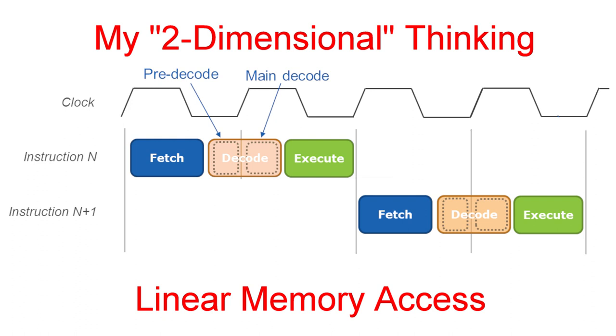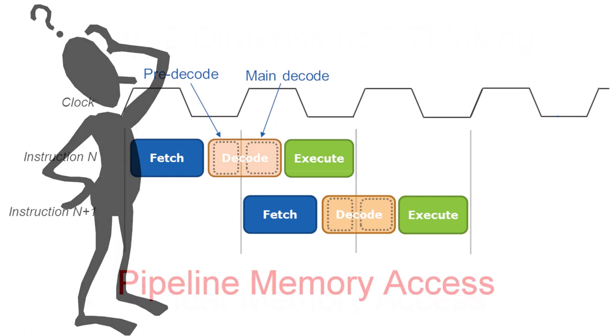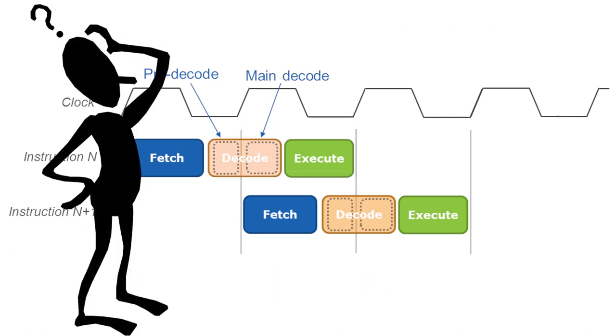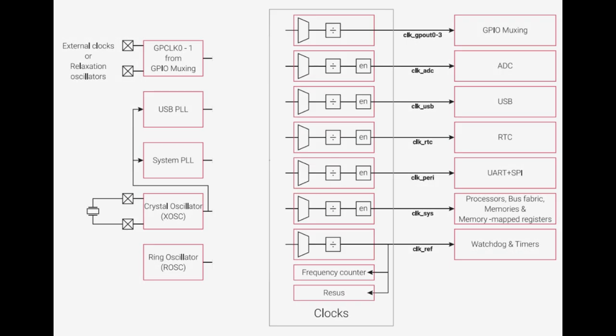This is my first time doing assembly language programming with a processor that has pipelined memory access. I now realize that you can't just count up the machine cycles and calculate the time. For instance, pipelining improves the throughput of this example by over 30%. However, it took me a while to figure this out, so I was skeptical that I was really clocking the processor at 12 MHz. So I decided to send the reference clock to GPIO 0 so I could measure it with my scope.